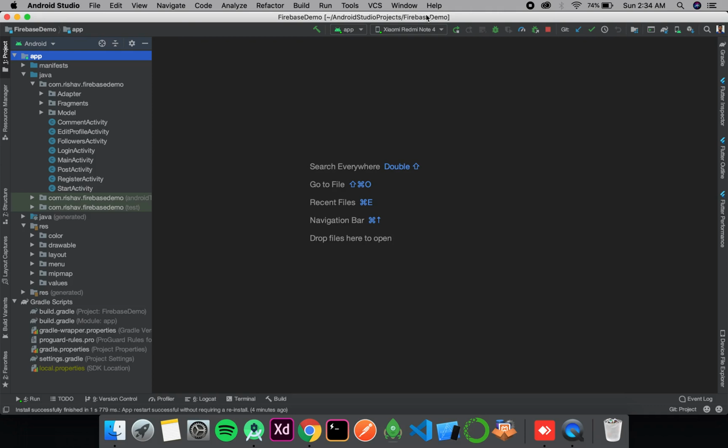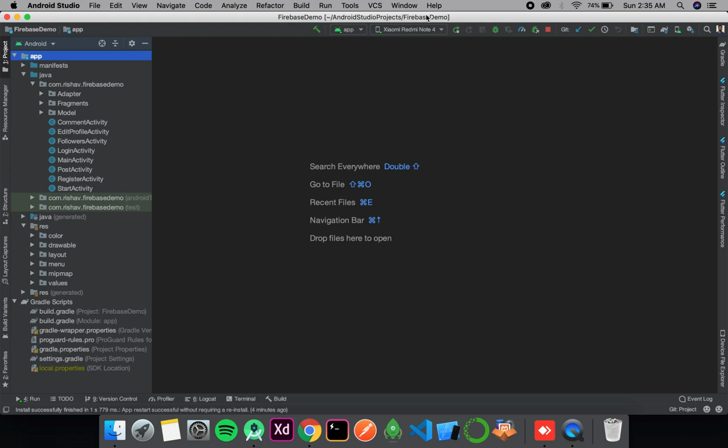By this time I believe all of you have understood how to use Firebase as a backend. Now I know this is not the complete Insta clone, but the motive here was to understand Firebase. Anyways, I'll upload the complete project on GitHub so you can have a look over there.